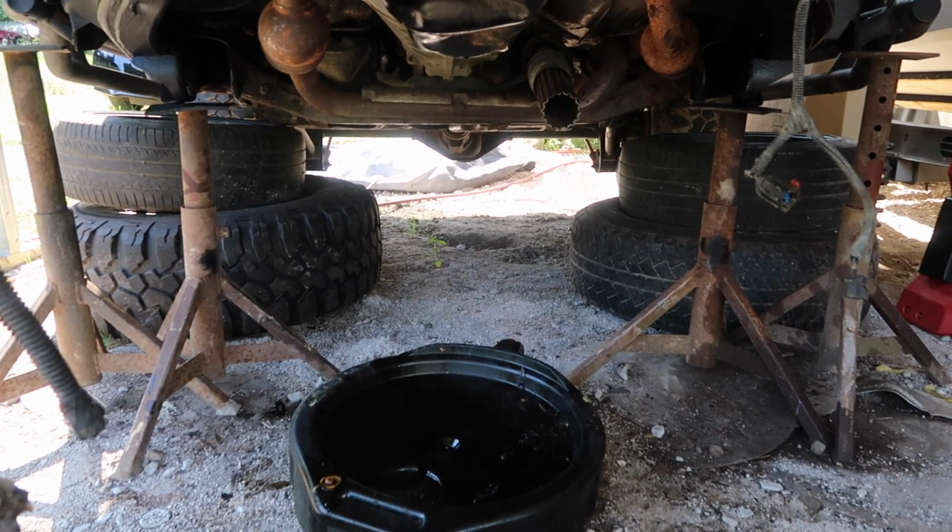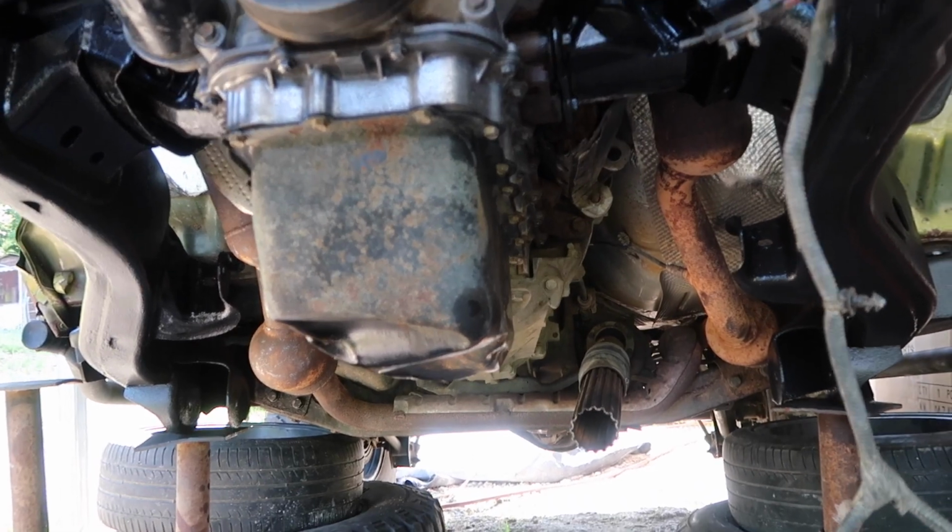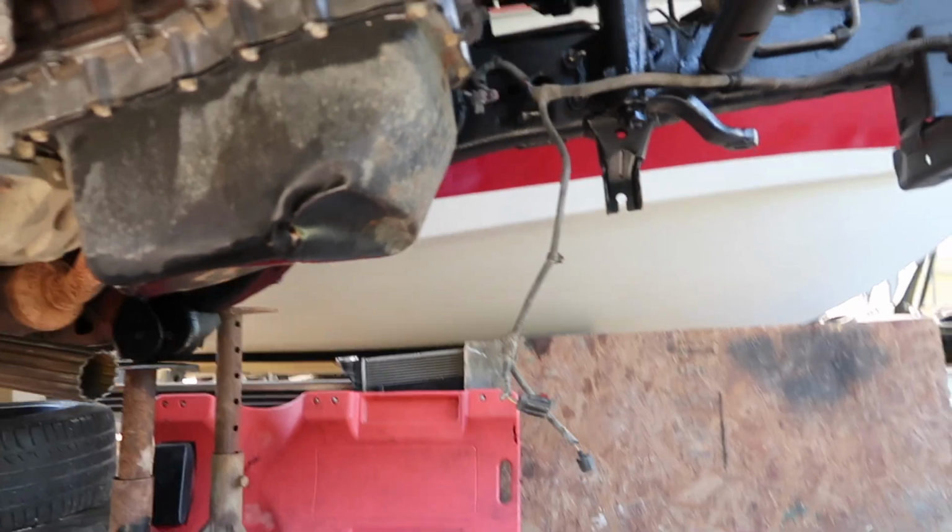So I'm draining the oil. It's about done here. We're going to replace the drain pan so that we can install our new axle, since it's a lot easier with the axle out.